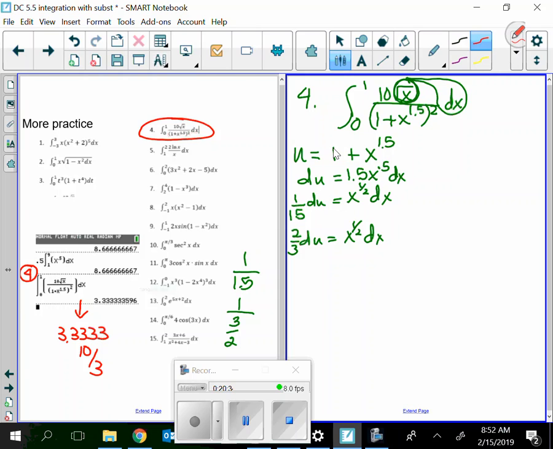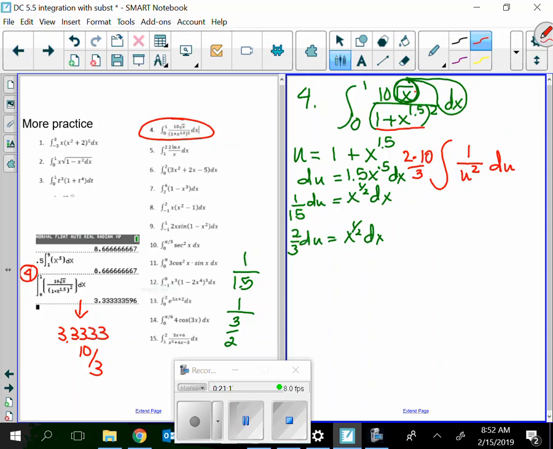The 10 is coming here. There's no point in putting that in my integration because I just don't want to deal with it. I'll deal with it later after I get my antiderivative. This x dx gets replaced with 2/3 du. I lose anybody? And what do I have left? On the bottom, so I need a 1 on top because I threw my 10 out. What's on the bottom? u squared.